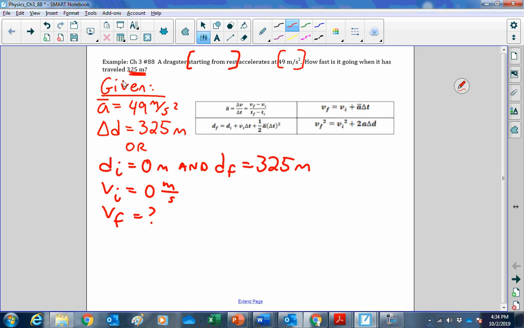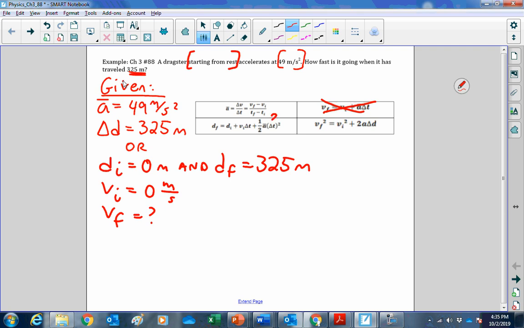Okay, so looking at what we've got, I copied our formulas onto the screen here from the formula sheet. They're kind of small and hard to read, but notice here as we're looking for a formula to use that we don't have time. And we do have distances and velocity initial and A. So we're kind of out on this one because we don't have time.